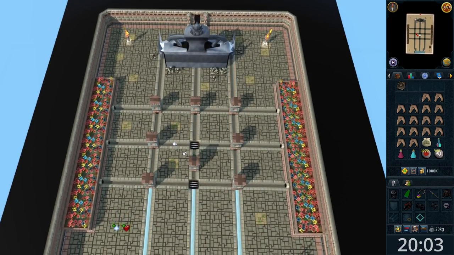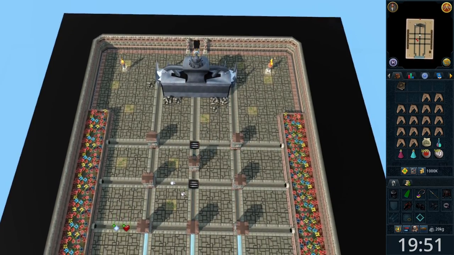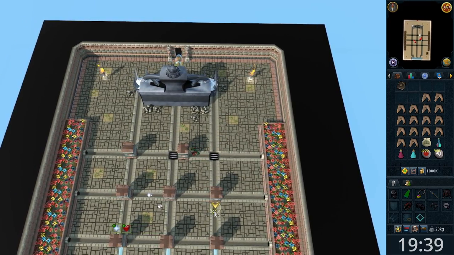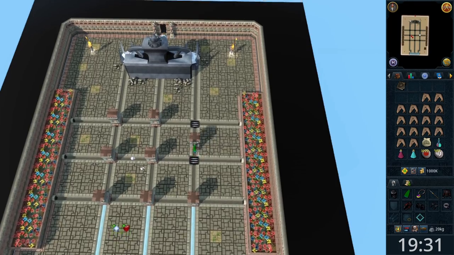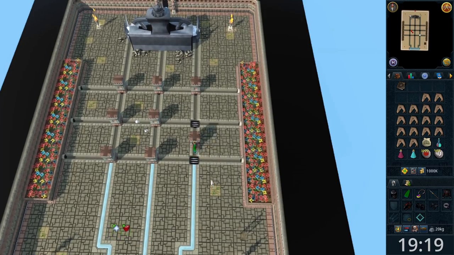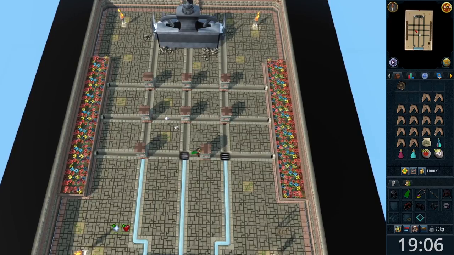North center statue, push it to the south. Northeast statue, push it to the west. Center east statue, push it to the north. Southeast statue, push it to the north. South center statue, push it to the east. Southwest statue, push it to the east.